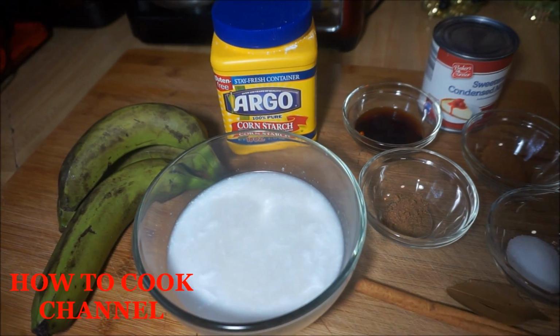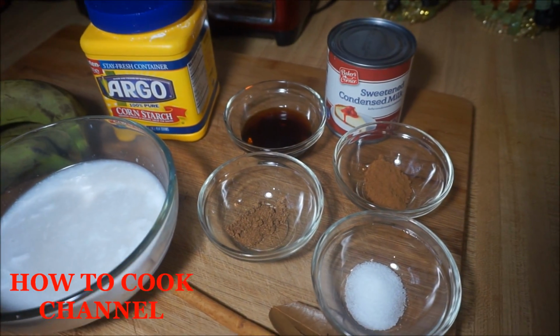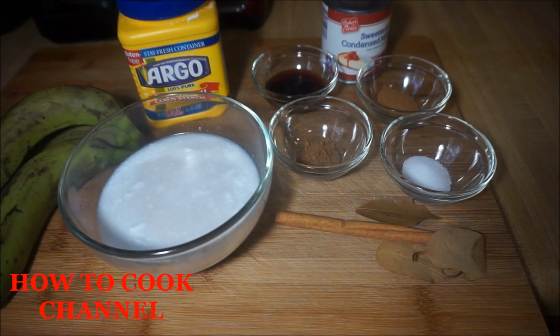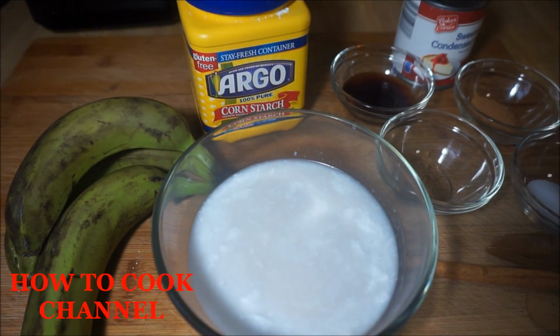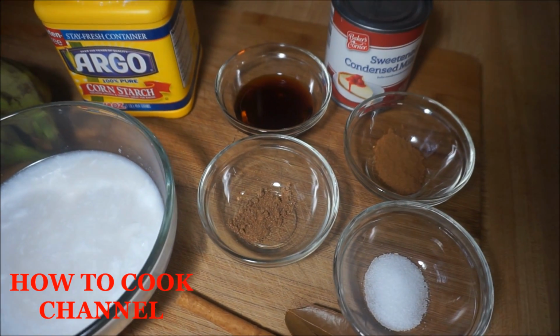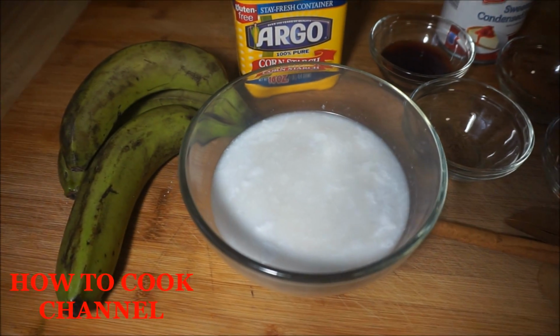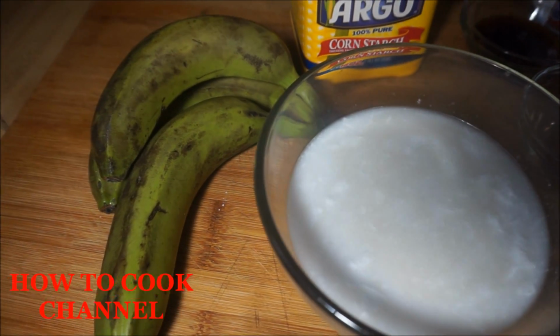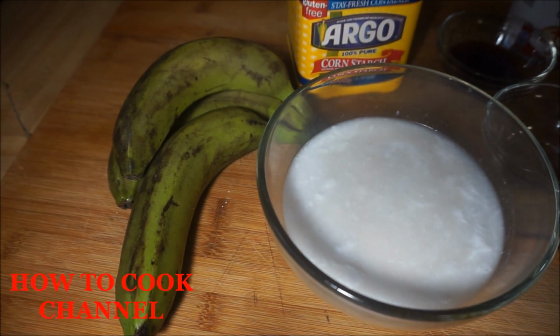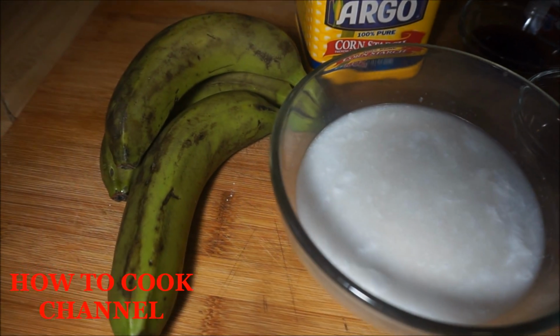Okay, goodies, let's get right into this banana porridge recipe that you have requested. I'm going to walk you through all the ingredients you are going to need to make the meanest banana porridge in your kitchen to impress your neighbors and your friends. Whoever you want to impress, right? Now let's get into the green bananas first. I have 3 green bananas, so I got 3 of those right there.